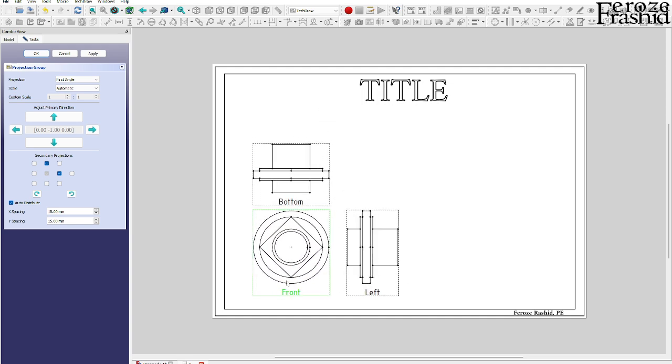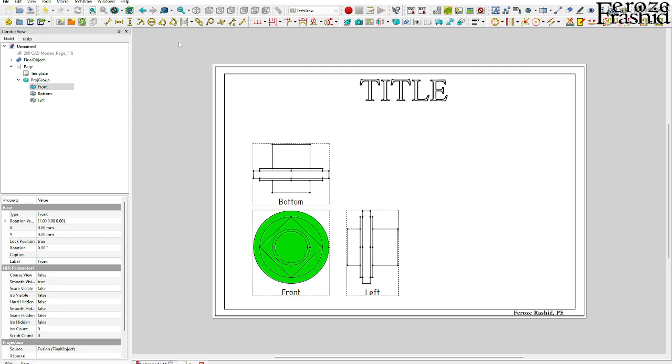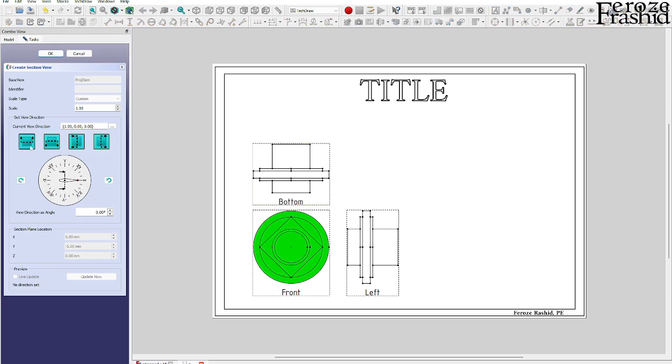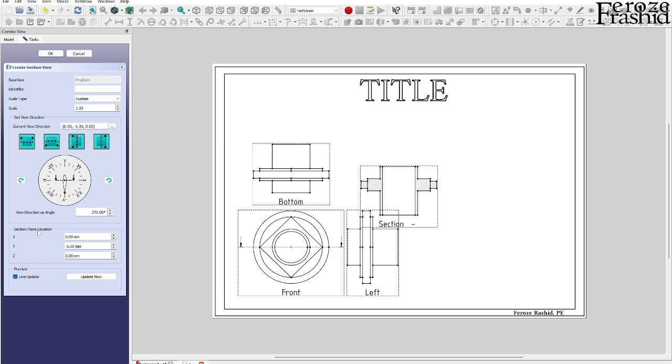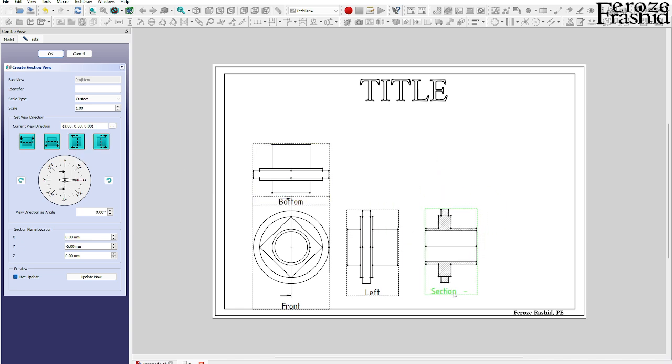On this one, hit OK, and on the front side, I want to create a cross section view. Let's say this way, or maybe the other way. Yeah, this makes more sense. And I want to say this is identifier A and hit OK.